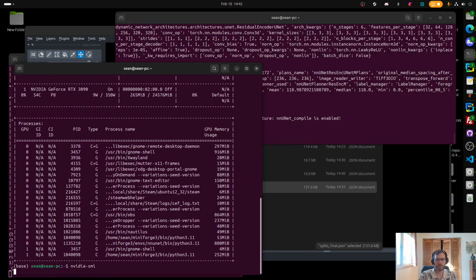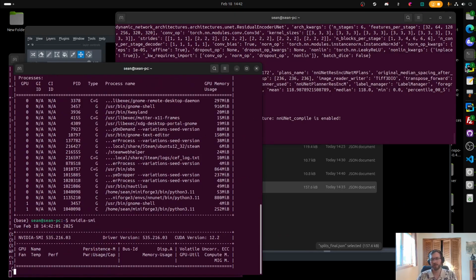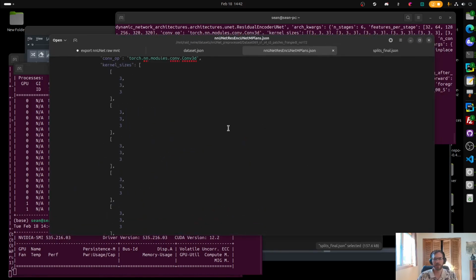I was just kind of doing it to show modifying plans files, but I still did change the patch size pretty substantially.